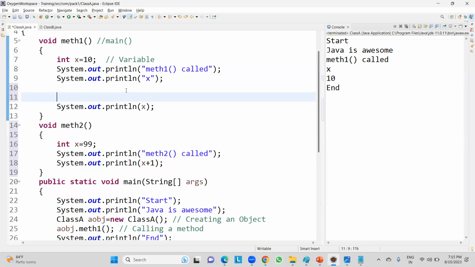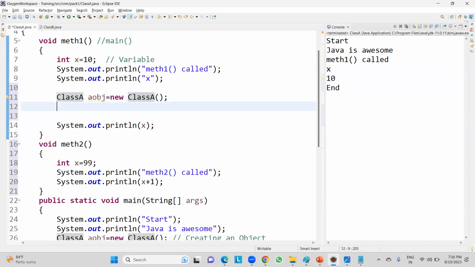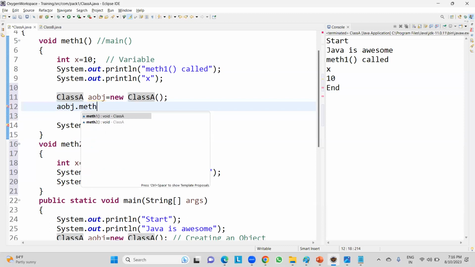We need its respective class object. Am I right or wrong? Okay. Create an object. Please tell me the code. New class A. After that, I'm just trying to give a name, AOBJ, belongs to class A. And here, tell me, AOBJ dot method 2.